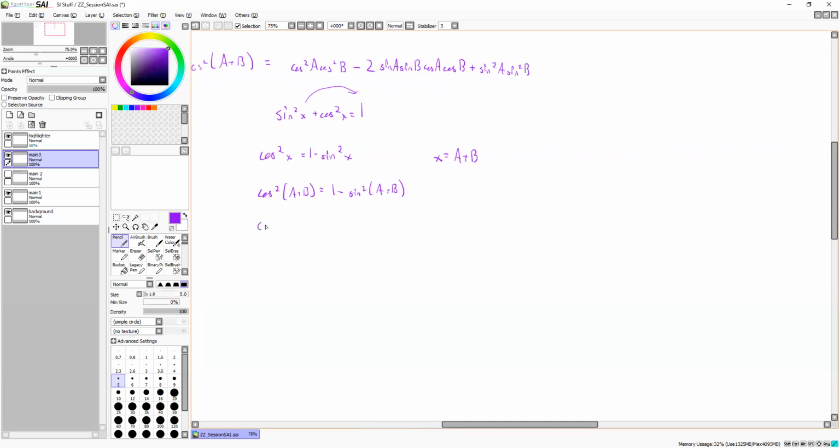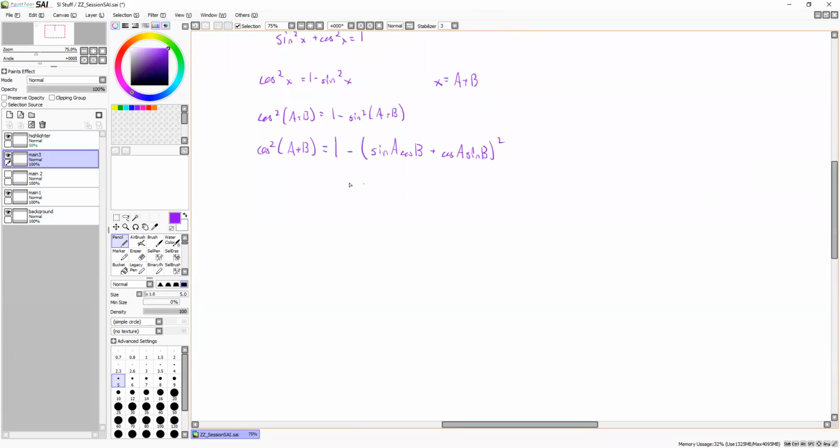So here we go. Cosine squared of A plus B equals, and I'm going to just draw an arrow all the way down. I'm not going to keep rewriting this. So 1 minus, I know for a fact that the sine of A plus B is equal to the sine of A, the cosine of B plus the cosine of A times the sine of B. So I'm going to instead rewrite it in that form. So the sine of A, cosine of B, plus the cosine of A, sine of B, squared. Now I'm going to factor this whole thing out. So I'm going to get something pretty complicated here.